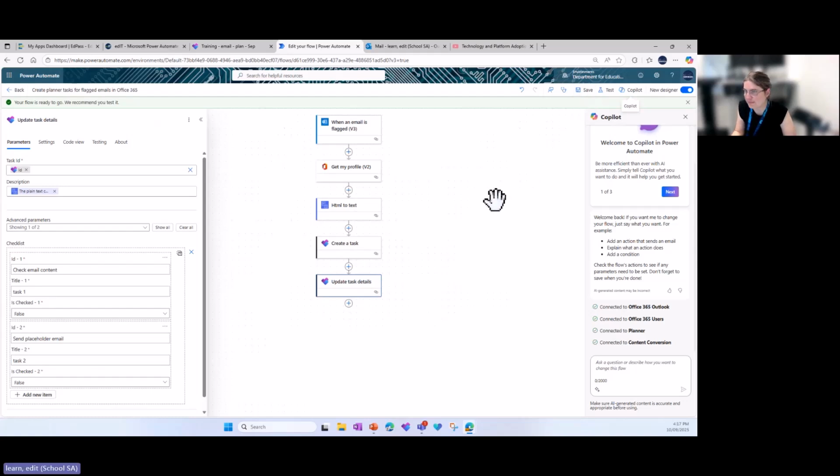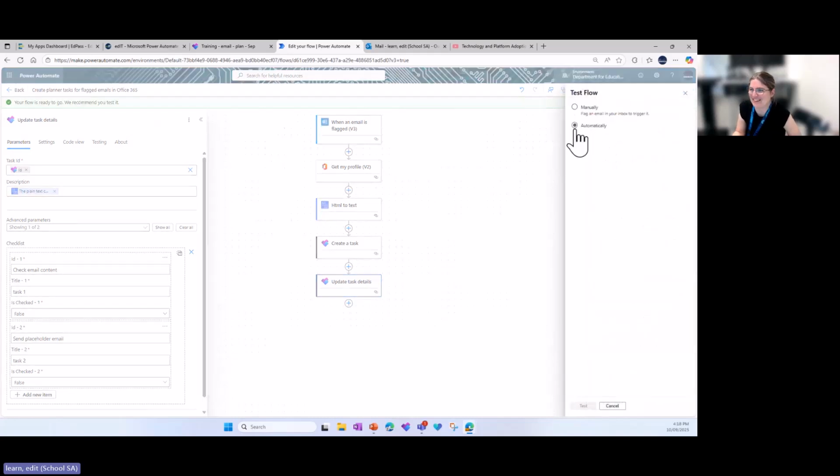That looks better. So now hopefully we can test out that test without having to flag again. Hopefully I haven't lost everyone. So test, this time we should be able to do it automatically. In the task ID, I use created by, okay. If you do that, Justin, well, if it works, that's okay, but you probably want the one created by the system instead. Let's have a go anyway.